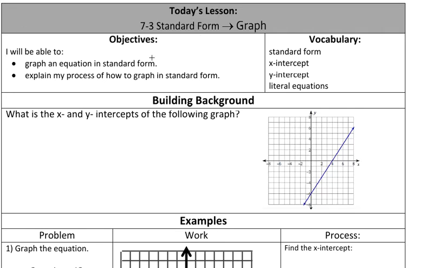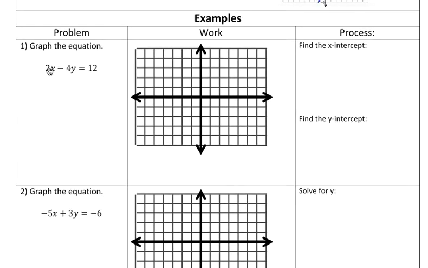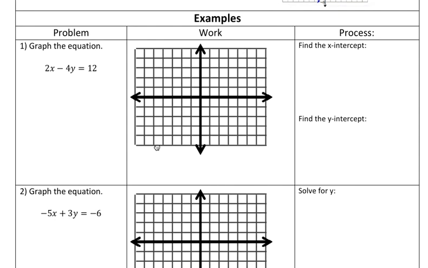So standard form looks like Ax, we use capital A, little x, plus capital B, little y, equals C. So it's when x and y, notice they're on the same side of the equation. When you look at the equal sign, the x and y are on the same side. There's a number on the other side. So if we look at our examples today, this one has a minus, but that's okay. But I have a 2x and a 4y. 5x, negative 5x, 3y. They're together, and then there's a number on the other side.